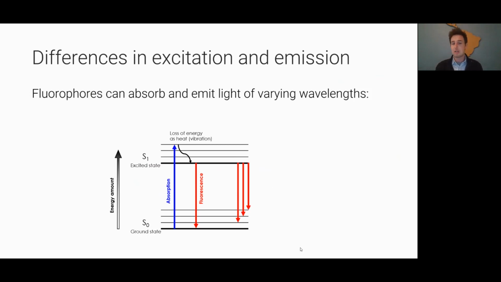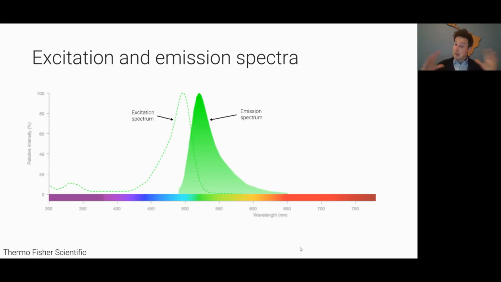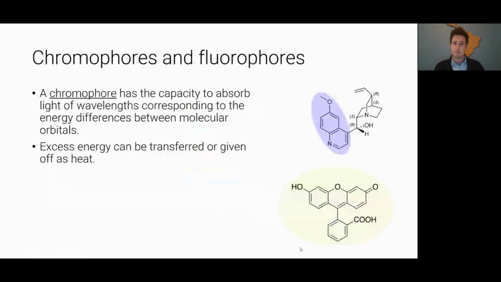And you can see that you get a whole manifold of energy levels that then reveal themselves either at the fluorescence stage or at the absorption stage. These correspond to a variety of different wavelengths. And so that's why when we look at the spectra of these molecules, either their absorption or fluorescence spectra, excitation or emission spectra, they tend to have these envelope shapes. They're not these very narrow bands, although some fluorophores do have those.